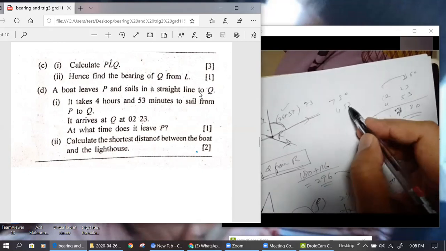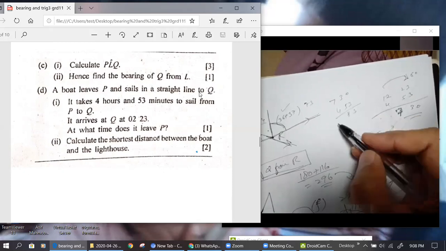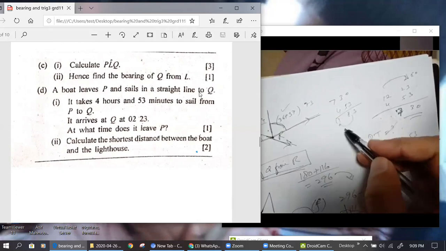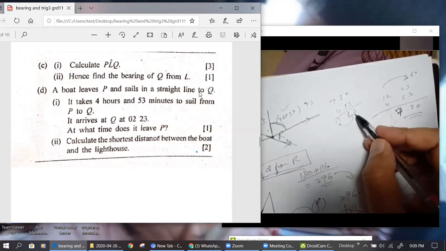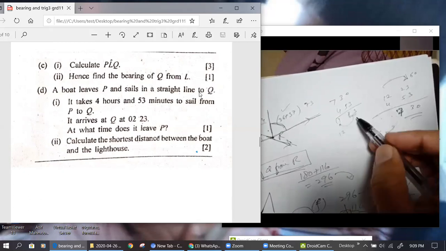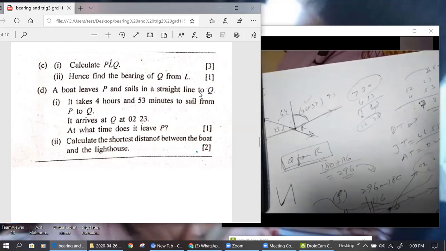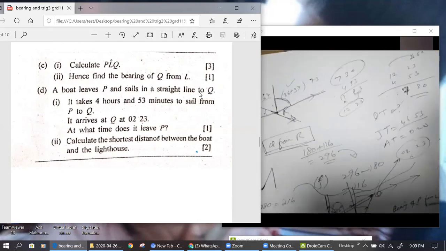8, 11. Yeah, so you move one carry over here. When it's more than 60, you carry over here again. 12 and 23. Yes, correct. Here's the answer. You only remember this from the junior classes. We also do this: journey time plus departure time equals arrival time, like this. So when the time is 1 day ahead, we add or subtract 24, like that. So these are the things used.